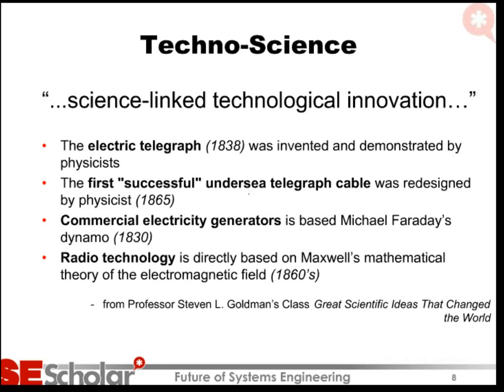They actually tried to put one in the early 1860s, but it failed within a few months, after millions of dollars of putting it together. Then physicists had to come in and redesign it so that it would last for almost decades. But that was only possible because they had to understand the properties of the science involved. Think about electricity, all based on theories that came about from the 1830s, or even radio technology, all from the mathematical theory of the electromagnetic field from the 1860s.